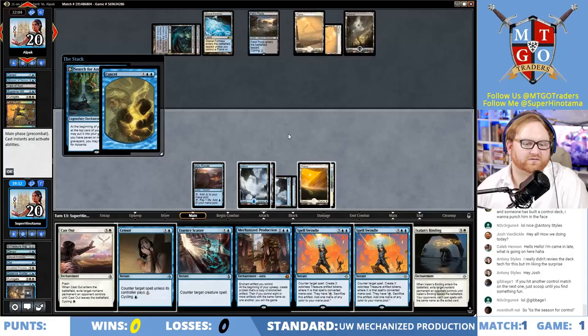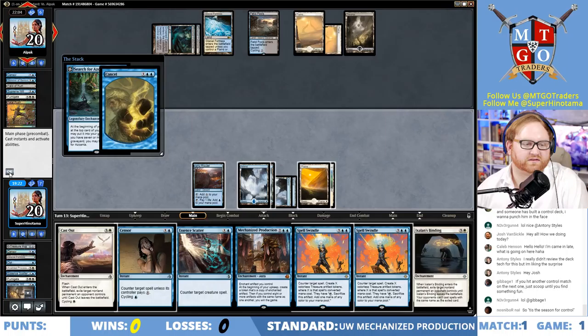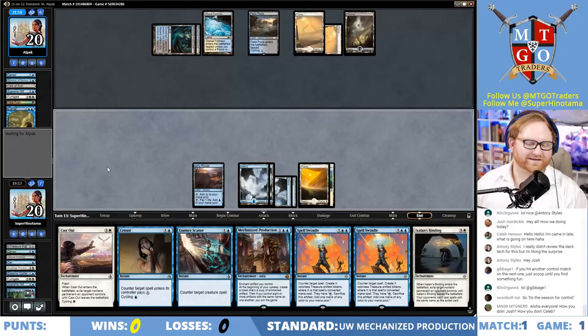Fancy. Let's see, we have a Spell Swindle here we can actually try to use, but I think we want to actually just let that happen. No problem. Look at that fancy cancel. Nice. Tis the season for control. I mean, everybody's on their break right now, still kind of, right?